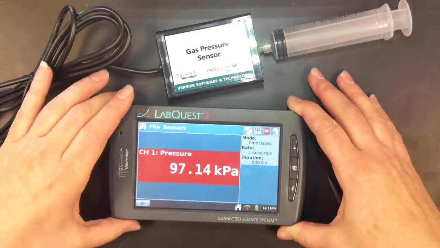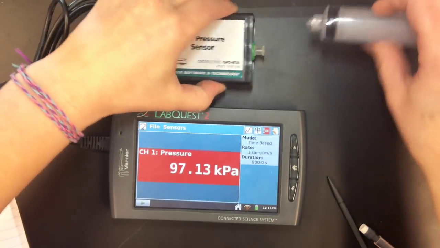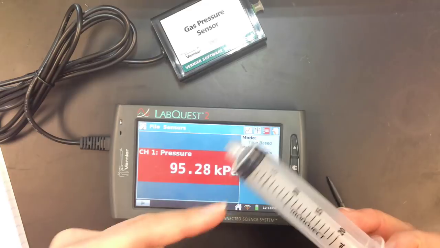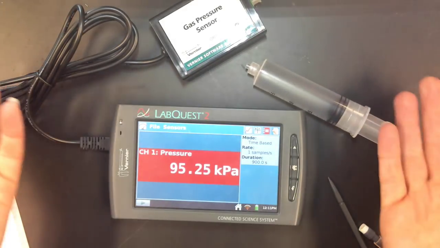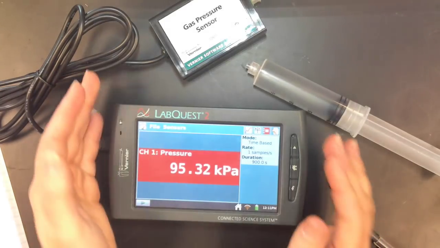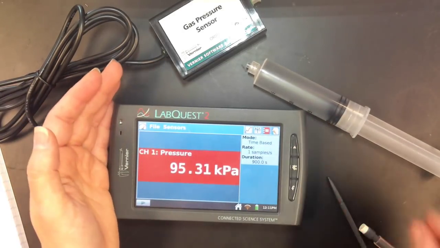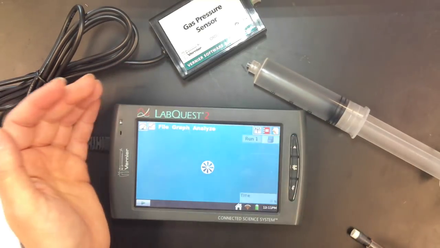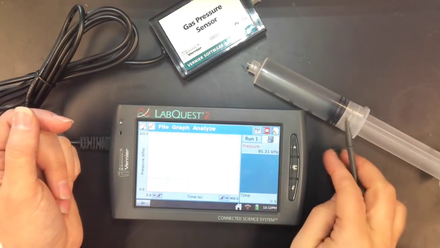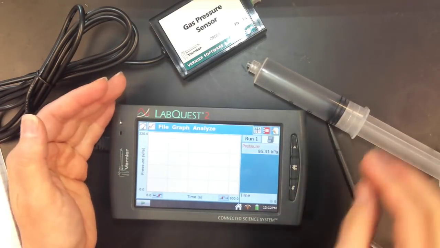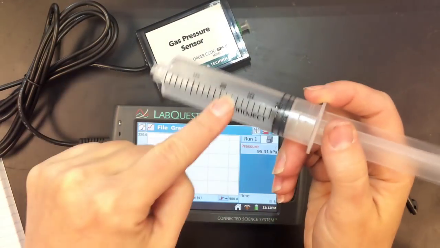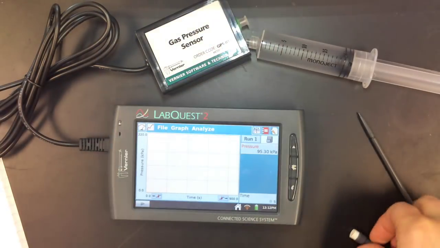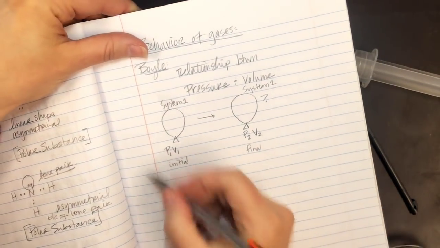All right. So what I'm going to do is choose different volumes. Actually, the easiest way to visualize how this changes over time is to graph it. So we're just going to graph it. We're going to ask what happens to the pressure if I change the volume. So in our science notebook, we're writing down what will happen to pressure.